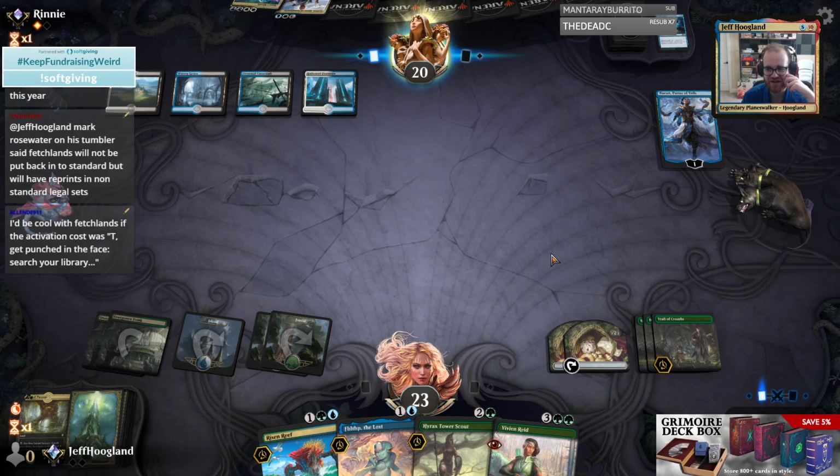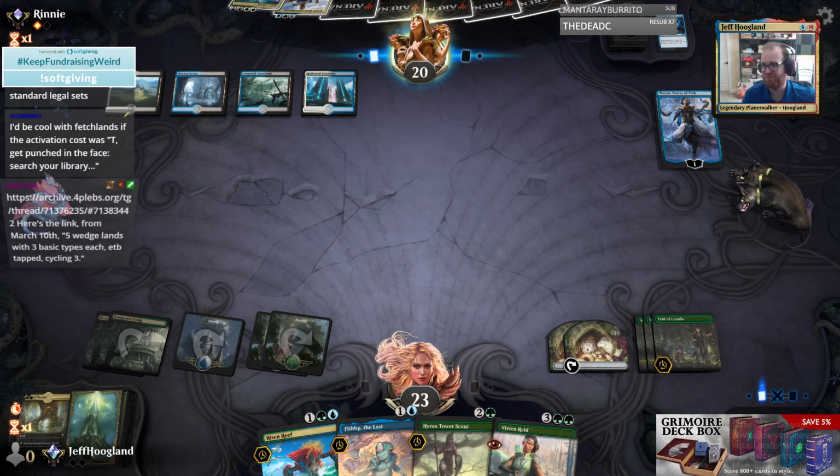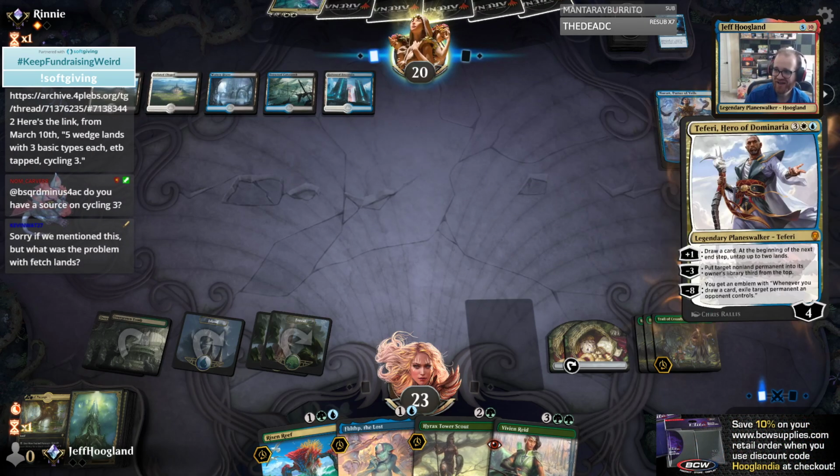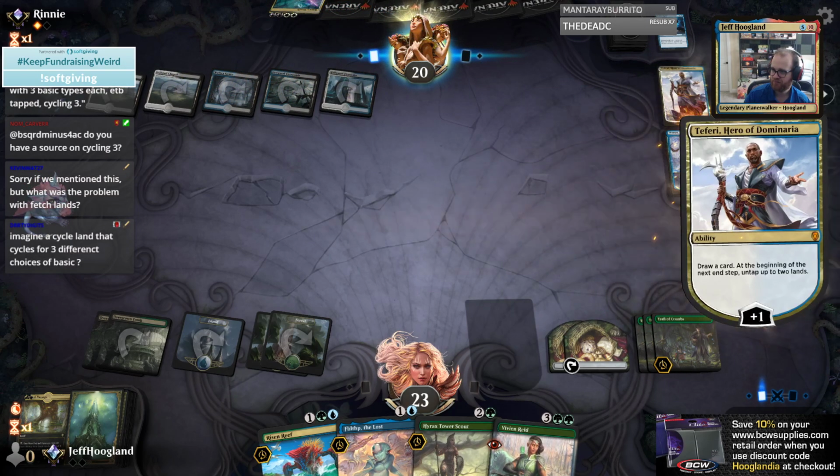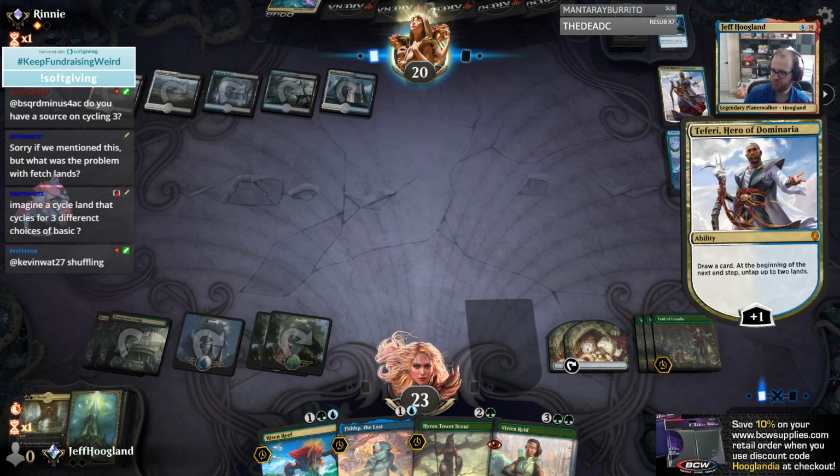I'd be cool with fetch lands if the activation cost was tap, get punched in the face, search your library. Thanks for wasting my time. Nice land card. No time for a break.